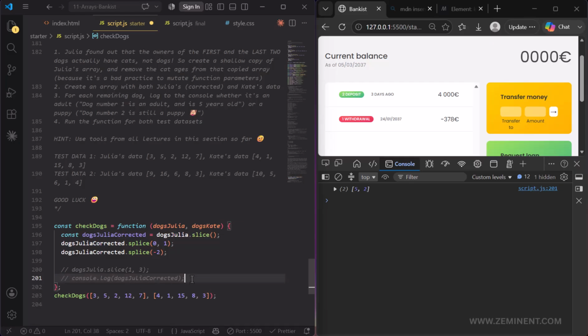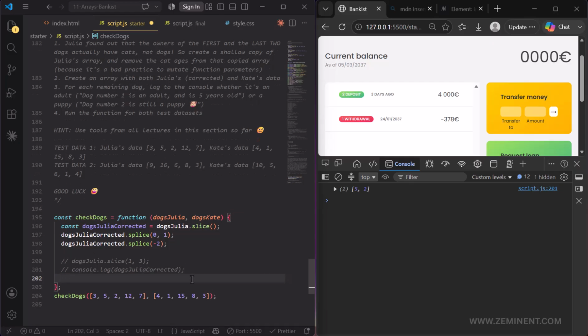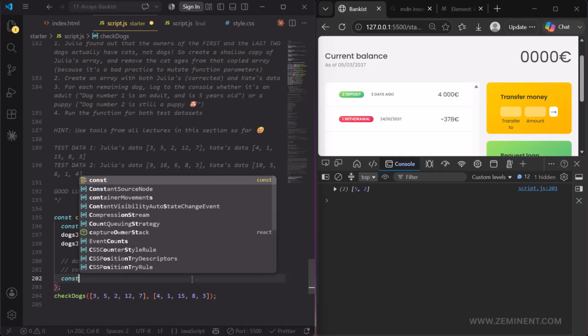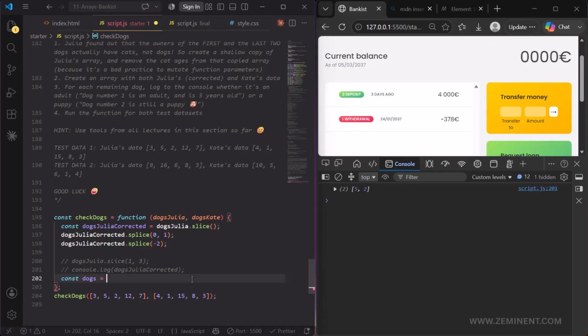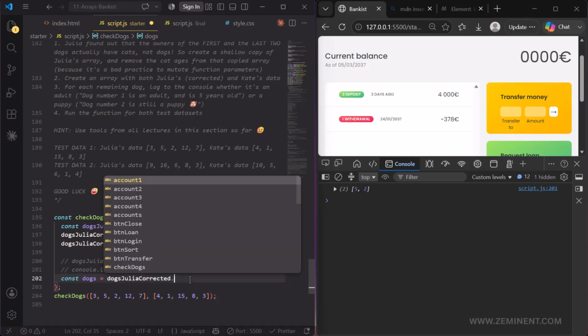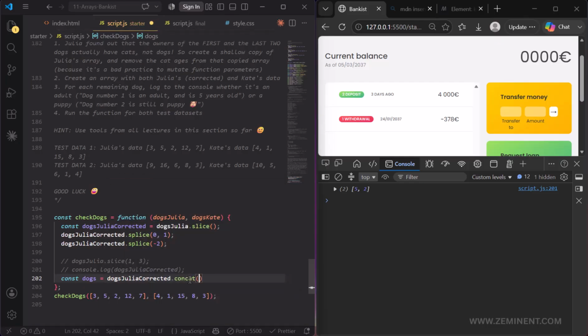Let's now simply create a new variable with both these dogs. So write here const dogs, that is equal. Here we could use the spread operator, that is dogs Julia corrected, but let's do everything with array methods and use the concat method. So that is dot concat.